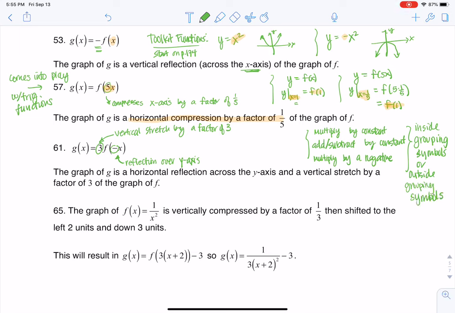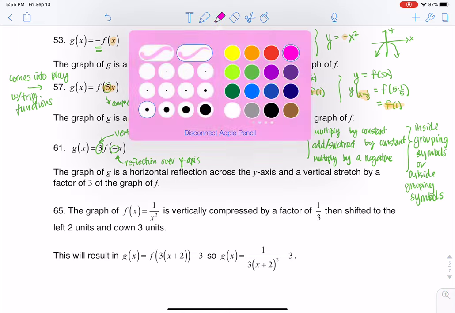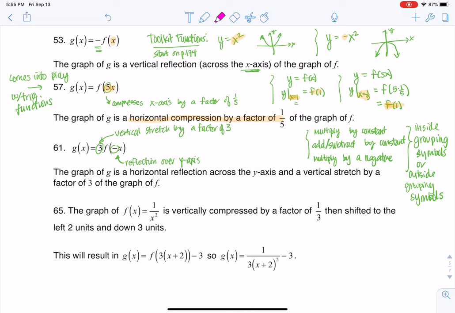So really, you have six types of transformations that you have inside grouping symbols. All of these can happen inside the grouping symbols or outside the grouping symbols. So we have to keep track of what's happening here. So just to kind of reiterate, so here I had a negative outside the grouping symbol. Here I had a negative inside the grouping symbol. Here I had a multiplier inside the grouping symbol. Here I had a multiplier outside the grouping symbol.